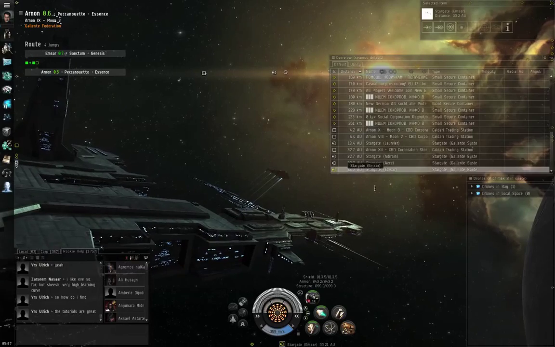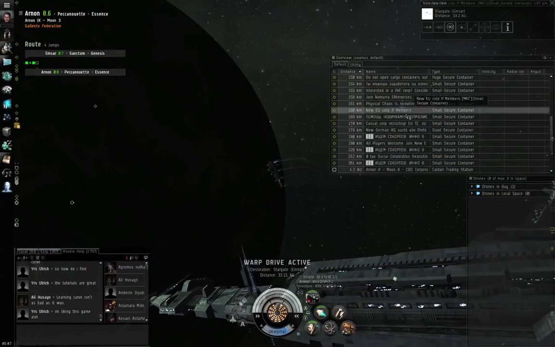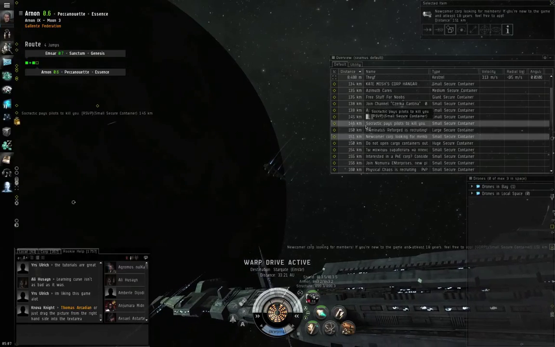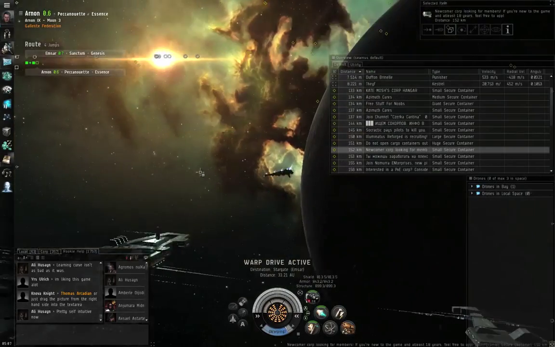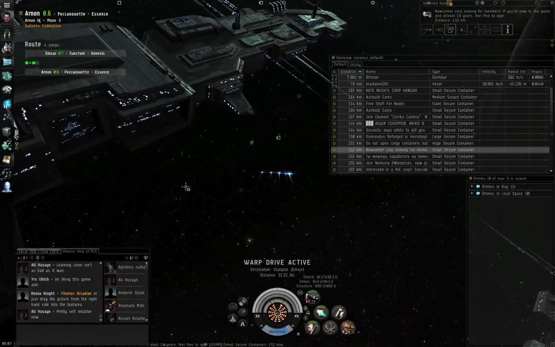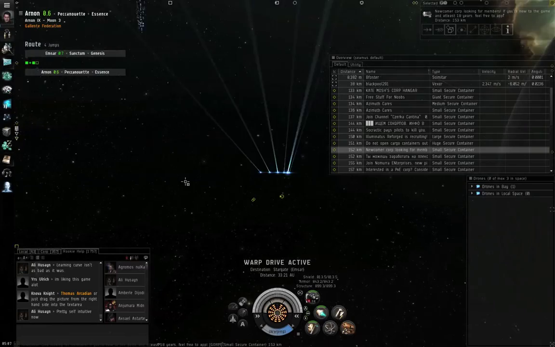Scroll down, find the yellow stargate, and jump. Warp drive active. By the way, these yellow containers, do not attempt to take anything from them. It will have you flagged as a thief, and the owner can shoot you without Concord intervention.